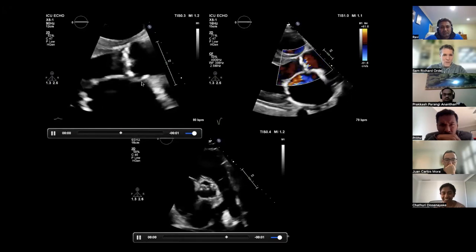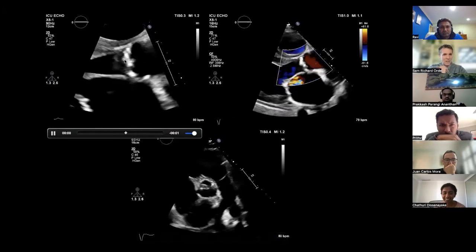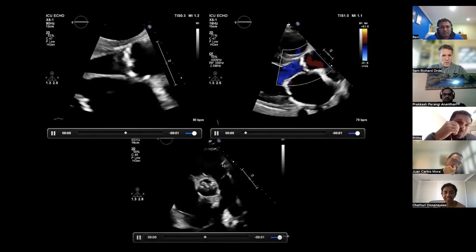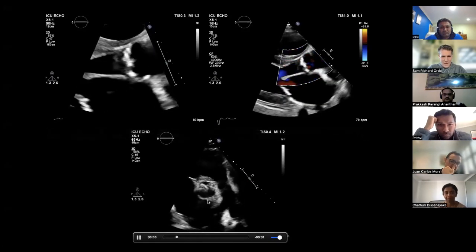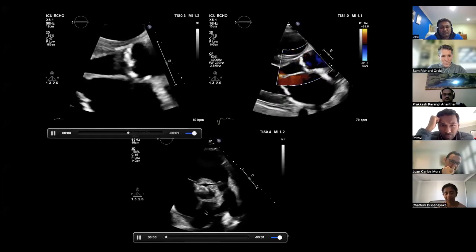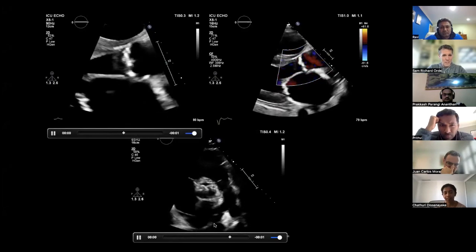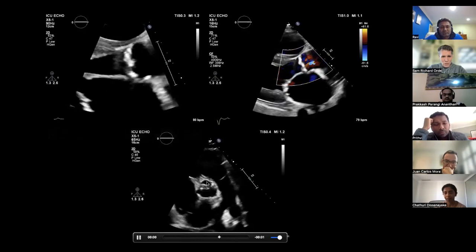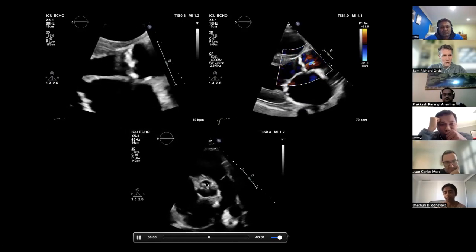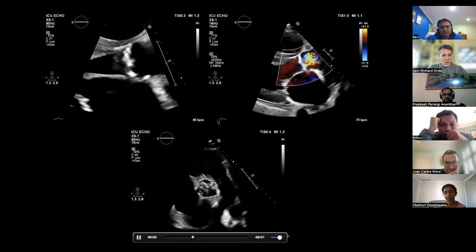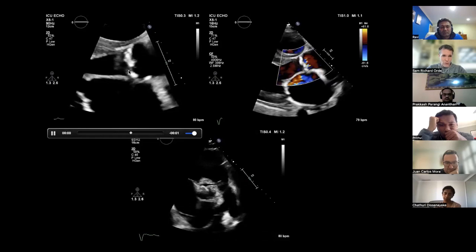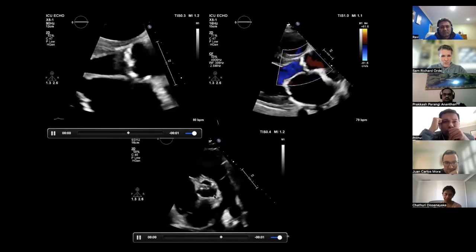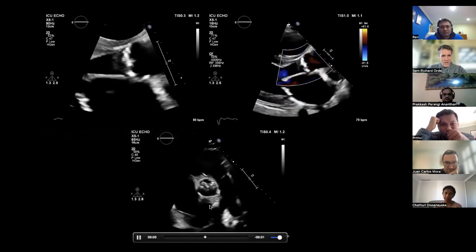Okay, so if we go from the top left image and we rotate 90 degrees to get round, with the marker pointed to the left shoulder, we get our short axis. And if you can imagine, if you did biplane imaging, for example, you could get both of these images. The biplane imaging would go straight down through the RV that you can see at the top there, and then it's either going to be the non or the left coronary cusp. So it's the right coronary cusp at the top and the left or the non-coronary cusp at the bottom, because both of them go through the LA.